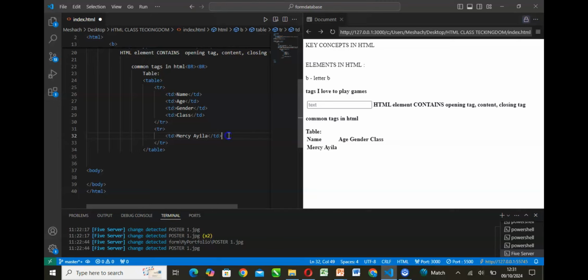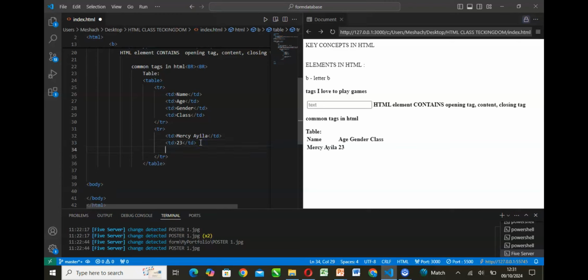Then in the next row, we want to have, say, Glory Kemi Sola. Sorry, the next row is supposed to be age, so it's supposed to have maybe 23.